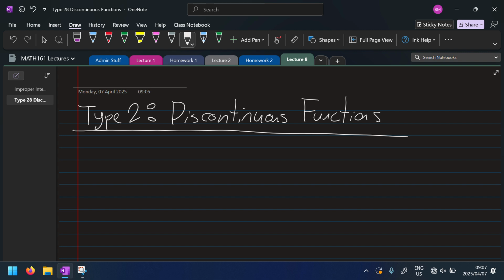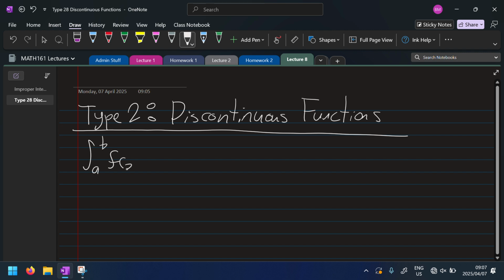The problem is, with the June test, all of the integral questions are mixed. Question number 1 could be a u substitution like we did in week 1. Question number 2 could be a u substitution, but improper. If you don't know the difference, you're getting 0 out of 5. So please be very, very careful with these. So this is the integral from a to b of f of x dx. It looks very, very simple. However, there's a discontinuity somewhere from a to b.